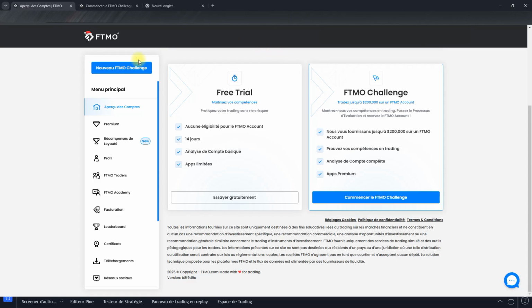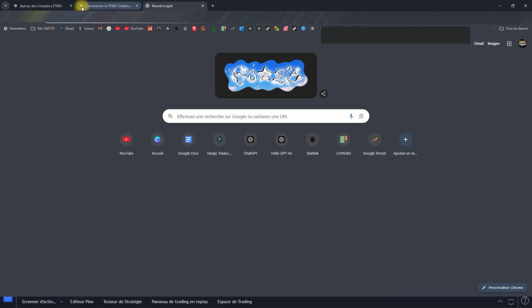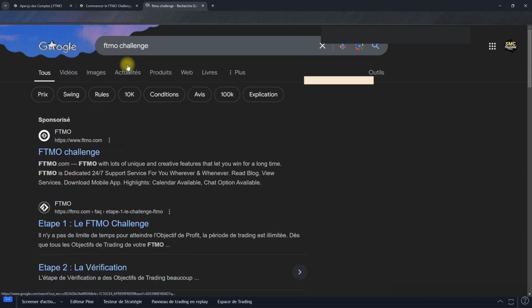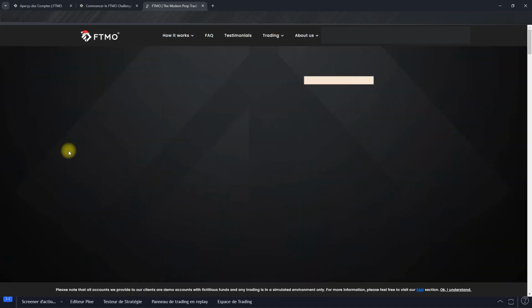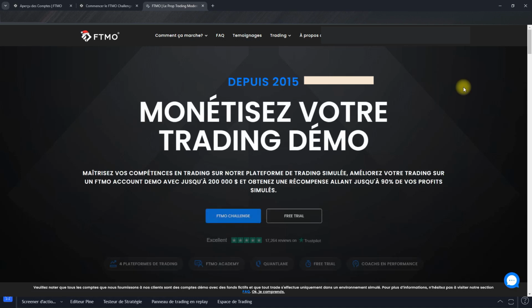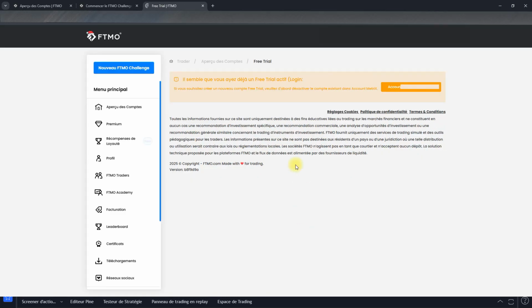You can also do it in demo, to subscribe to a free challenge or to subscribe to a paid challenge on FTMO. You will of course open Google or Safari or whatever search engine you want and search for FTMO challenge. You come across the FTMO platform. Make sure that it is this address. You click on it and you will be able to create an account. Click French here and French here. That's it. And you're doing a normal challenge or a free challenge. So you're going to create an account.